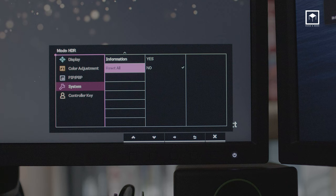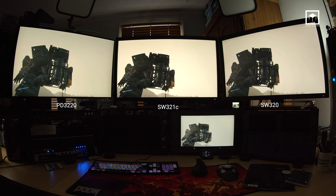The HDMI connection is 2.0 and the DisplayPort is 1.4. They all support HDR10 with HLG, hybrid log gamma. This is a huge improvement considering that the older models only supported HDR10. It even supports a 12-bit signal. I actually do that on my PS4 and PS5. It converts it to a 10-bit signal, of course. The banding is very minimal.